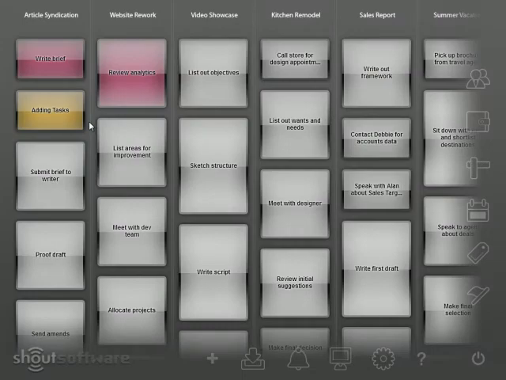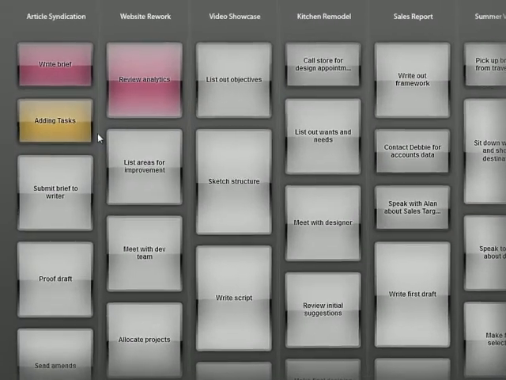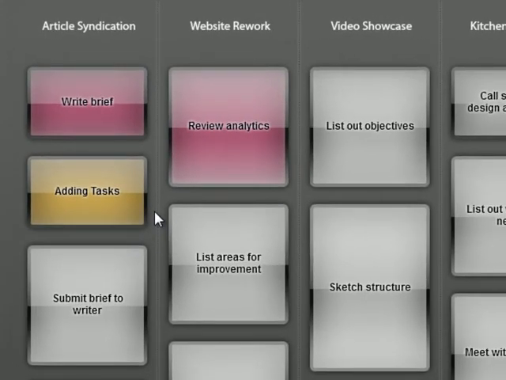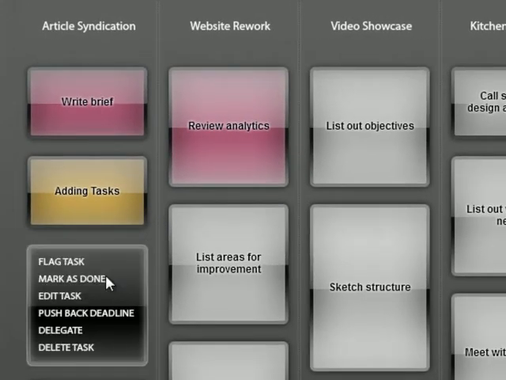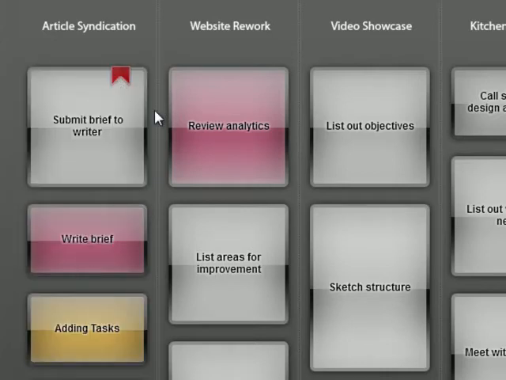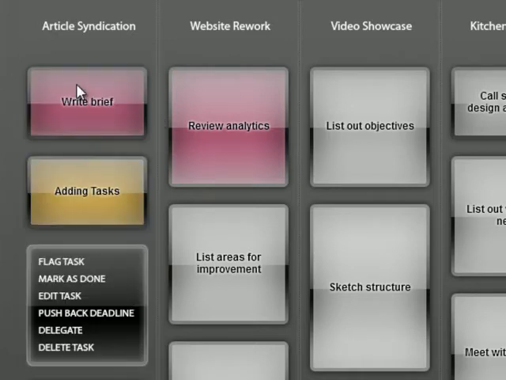So now we've looked at adding tasks, I'm just going to quickly cover off the right-click menu because it's something that you'll be using regularly. The right-click menu is, as the name suggests, a menu that appears when you right-click on a particular task. And you can see the options that you've got. Flag task puts a flag on your task like this here, and automatically, subject to the sorting rules that you've set up in settings, it will automatically promote the task. It's a quick way of saying I need to do this task as a priority. Let's flag the task. Once it's flagged, we can unflag it by just right-clicking and selecting unflag.